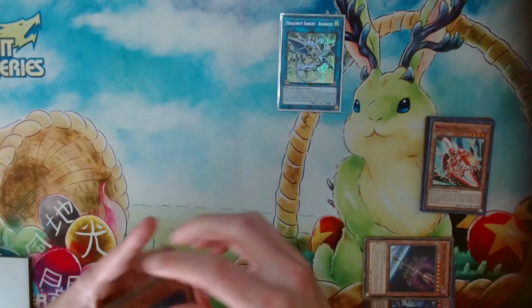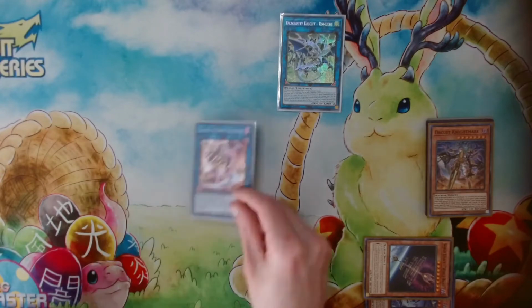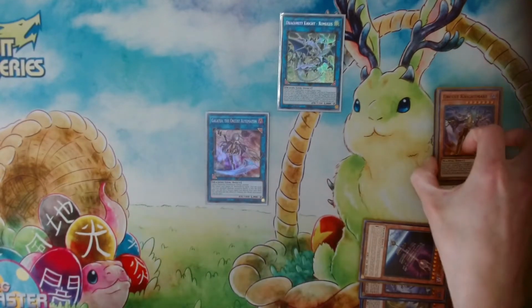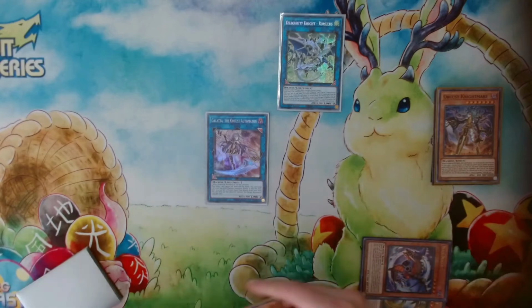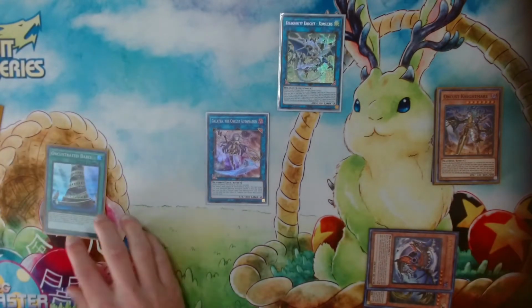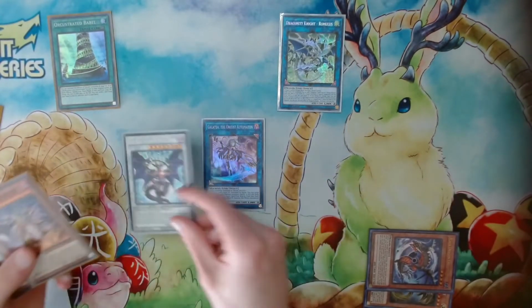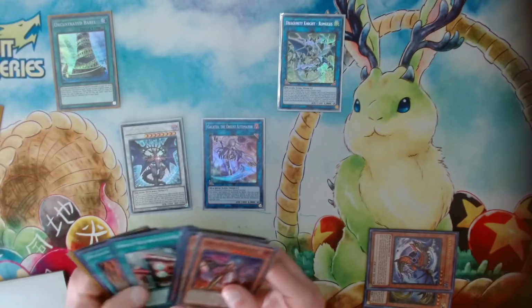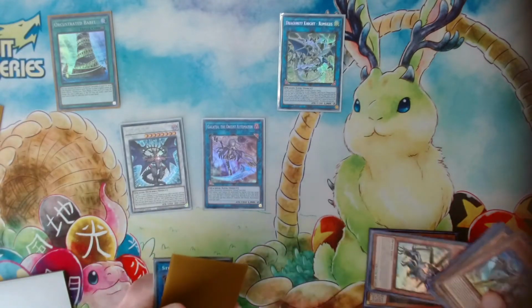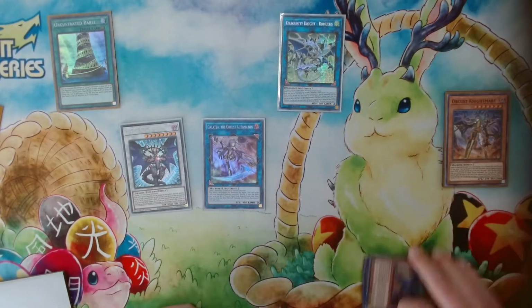Then we can link these two off for the Galatea. Galatea will then shuffle the wand back into the deck to get ourselves a Babel. And then we can use Chaos Ruler effect engrave to summon him out by banishing a light and a dark. So we're going to banish the Abzorouter and the Wyvern Burster.